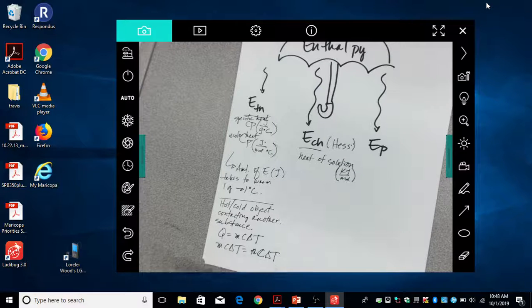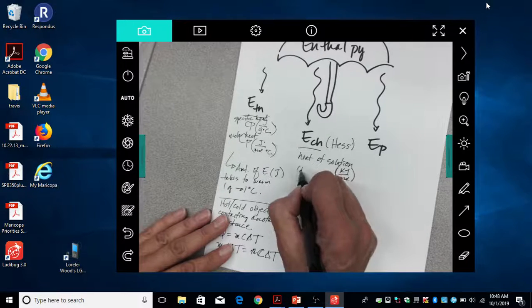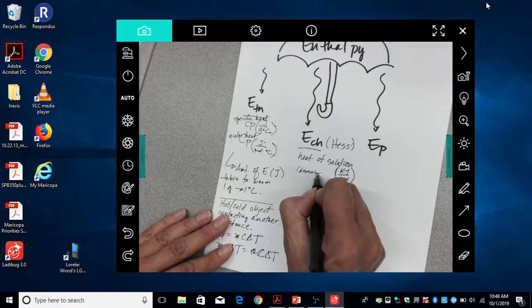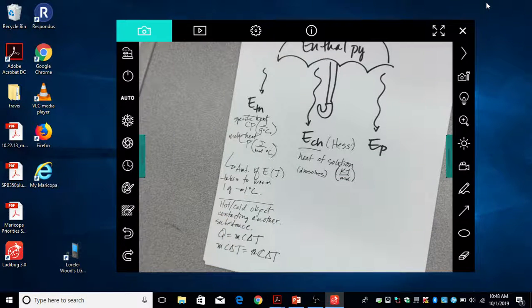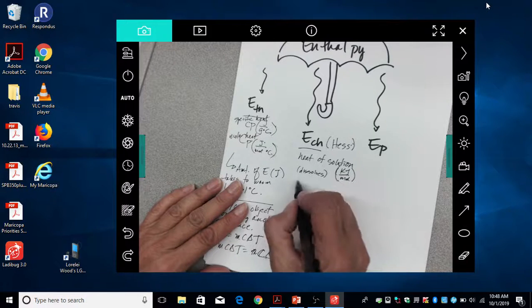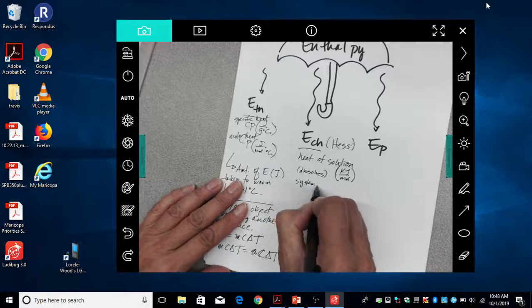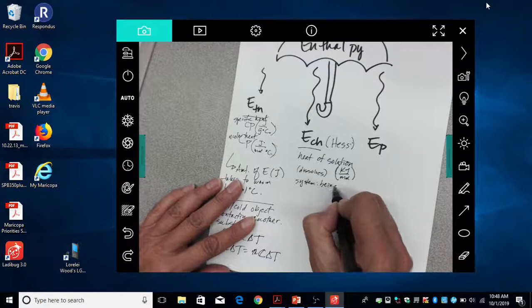The opposite is true. If it doesn't cost you much to break the original bonds of the reactants and you get a whole lot of energy back in the products, it's going to be exothermic. There's going to be heat energy going in the opposite direction. Heat of solution is when stuff dissolves, right? So you put things into a solution and stuff dissolves. Generally, sometimes it's an exothermic process, sometimes it's an endothermic process. You just have to see. Now, in this case, in the heat of solution, the system is generally the thing that's being dissolved.